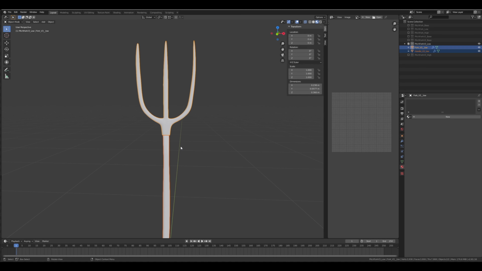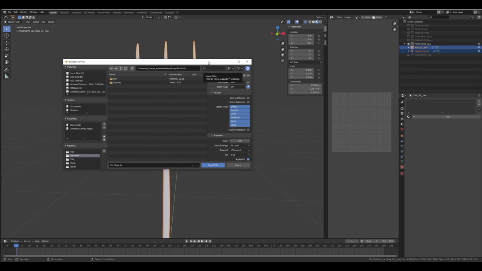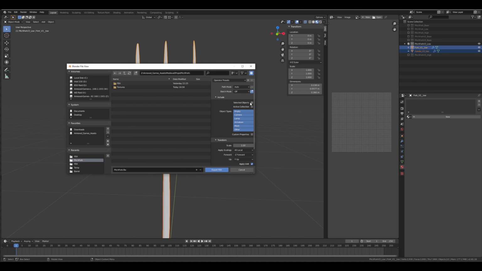Okay, we are going to get this exported now. So I'm going to start with the Pitchfork low. I'm going to turn off every other collection, select our two objects, go to File, Export, Export FBX, and I want to make sure I check selected objects and apply transform.